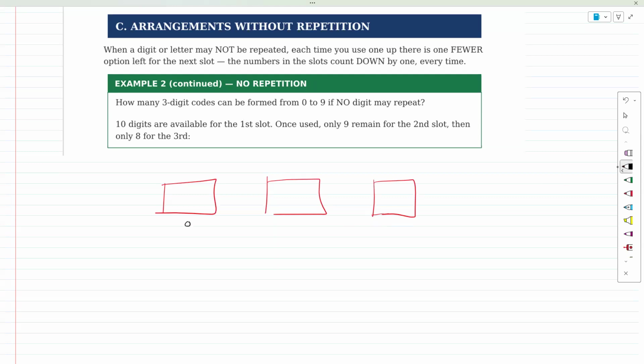On the first choice, we get 0, 1, 2, 3, 4, 5, 6, 7, 8, 9. It doesn't mean I'm taking out 0. It just means that if we put one choice here, there's 10 choices. In the next one, 1, 2, 3, 4, 5, 6, 7, 8, 9. So this is 9 choices. Let's take out that one. And the next one, 2, 3, 4, 5, 6, 7, 8, 9, and that's 8 choices. Now, guys, this 1, 2, 3, 4 doesn't represent the numbers. It represents the number of choices that you have. So 10 times 9 times 8, and that equals 720.